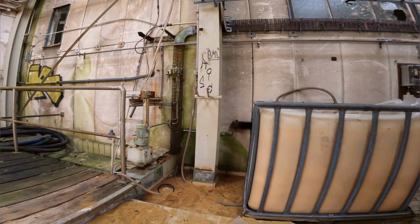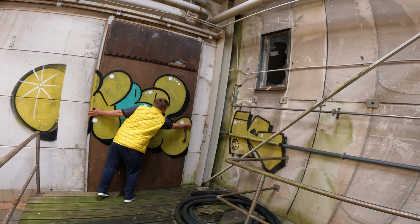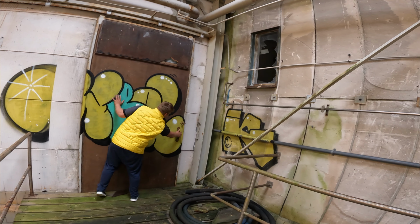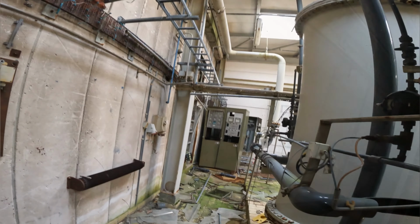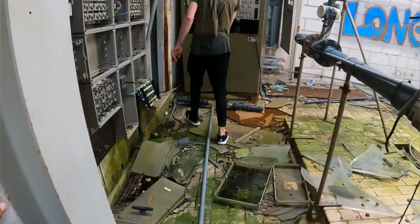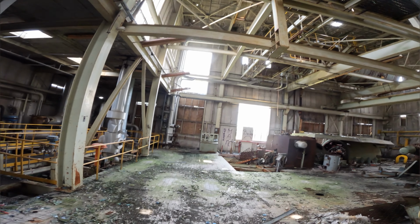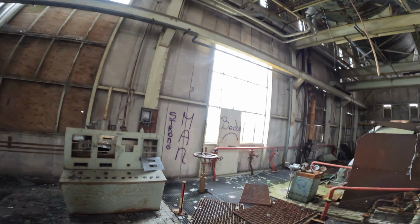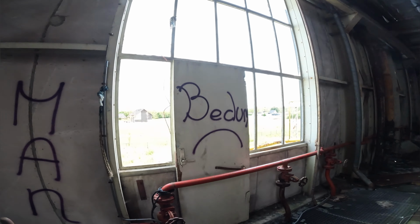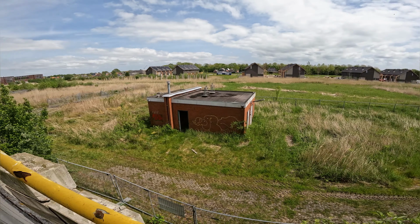Oh, do you trust the wood? Can you try to open it? We can see if the cops are around, if it's open. Ah, you can't. Sorry. Alrighty. That doesn't matter though. I haven't tried it myself, so I can't complain about it. It's a big factory. I want to walk on it, but I'm going to look outside first to see if there's any cops around, because I'm not really into getting busted again. Happens too much. Nah, I don't see anything. So we're good. For now, we are good.